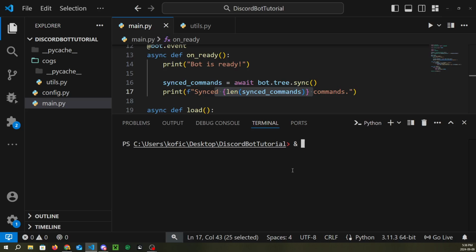It's still going on. Oh, okay. So apparently the name of the command has to be lowercase as well. I don't know why I didn't say that, but it's fine. We run the bot. Hopefully there's no errors this time.